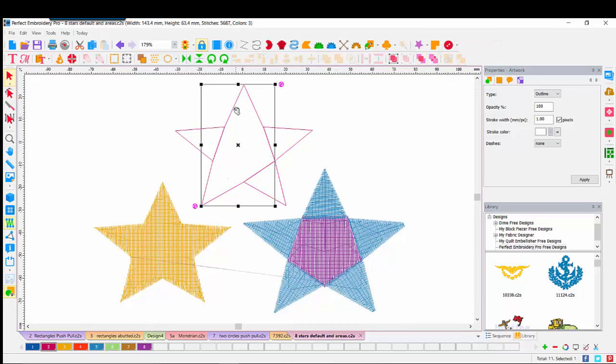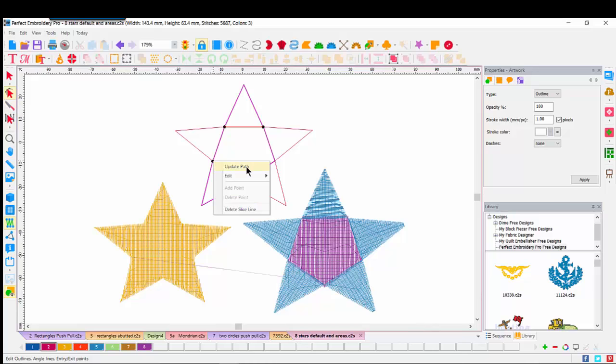I'm left with this middle area, again, our slice tool, and I click and drag where I want that slice to happen, and I'll simply take care of those remaining star points. Again, right click on the dot to update path, come up here to toolbar and break apart, and now I have that star into six sections.